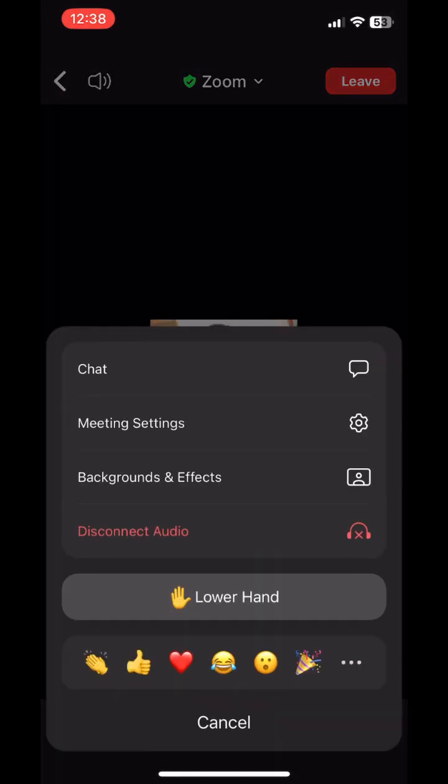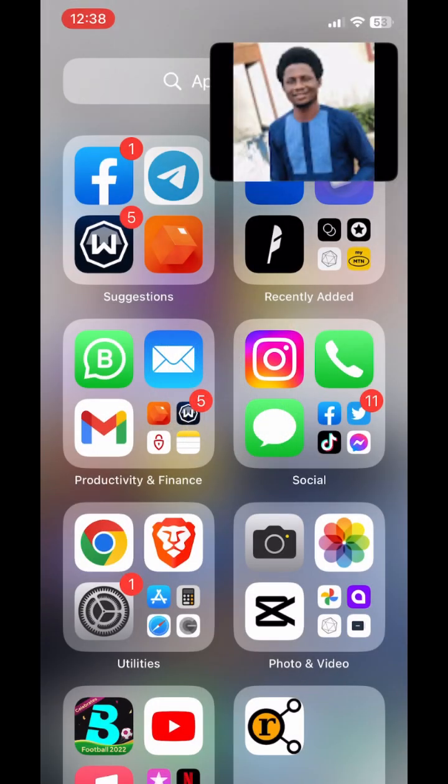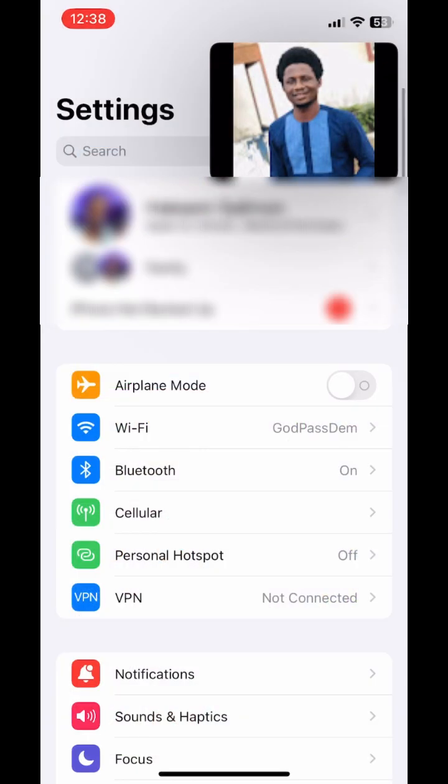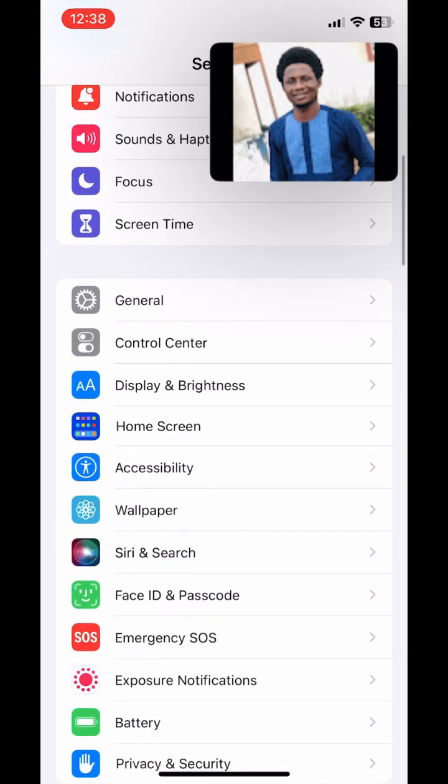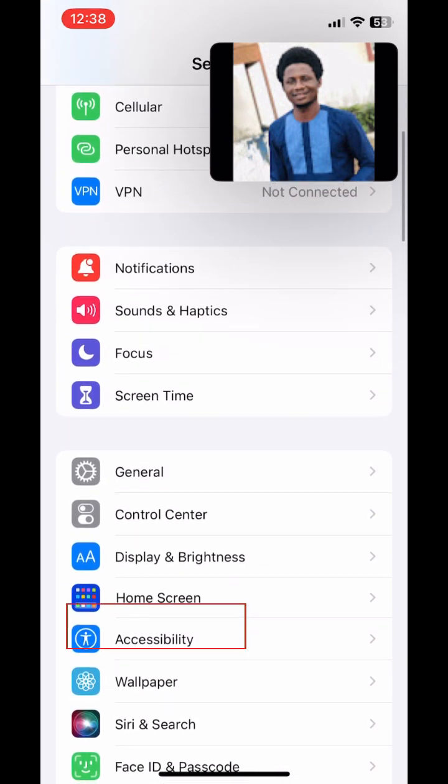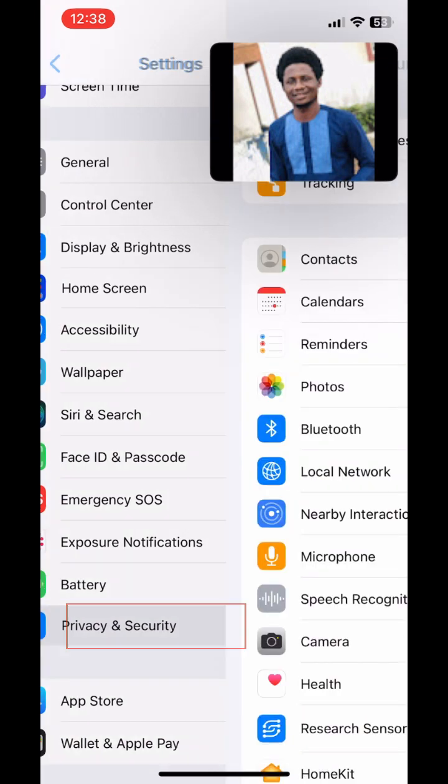So let's say this is not the first time you are running the Zoom application. You've done it without these steps. That is, you did not give it permission to your camera and your microphone. How do you do that? You simply go to the settings on your device and you find privacy.